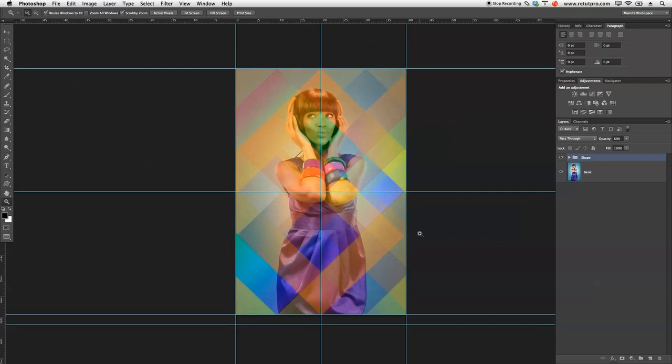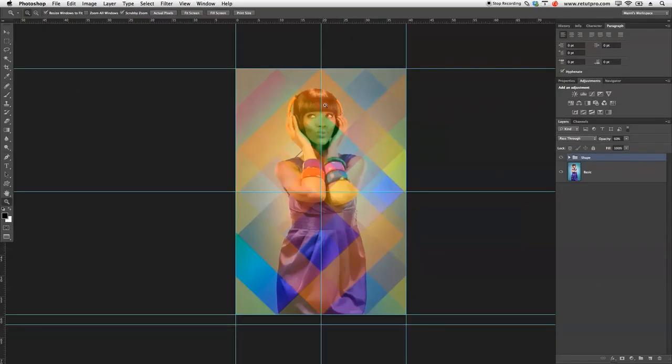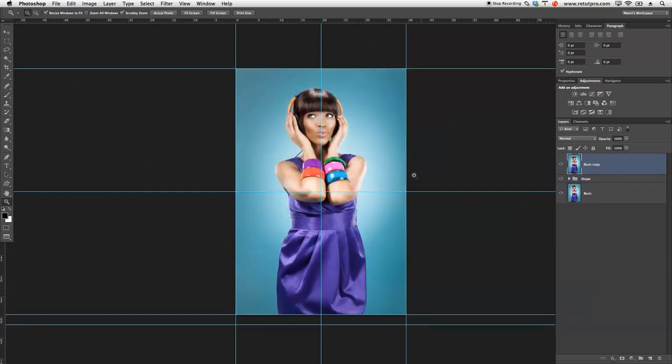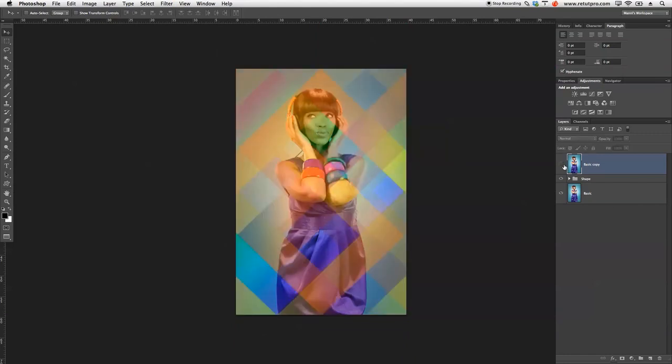Okay, and I did the second approach now, so it might look a little bit different from the first approach. My next step is, obviously this is getting way too green over here, and I actually want to still keep her natural skin tones and obviously the right skin tones on top. So I'm going to take the basic layer again, press Command J, duplicate that, move that all the way to the top. Now we obviously have everything visible again. If the guidelines are distracting, we can actually remove them now. So I'm just going to say over here, View, Clear All Guides, so we have them out of the way. Okay, nice.